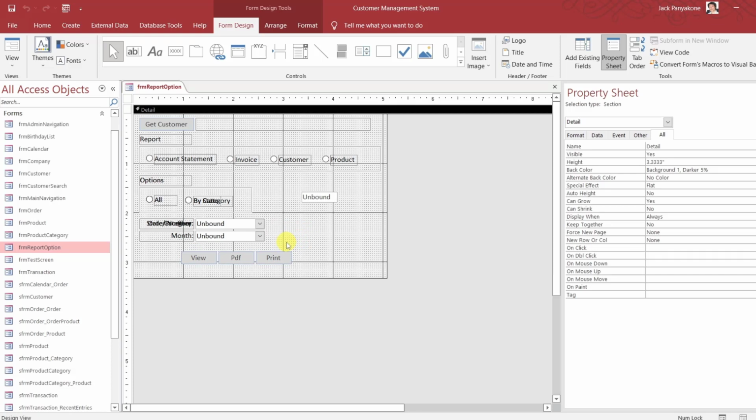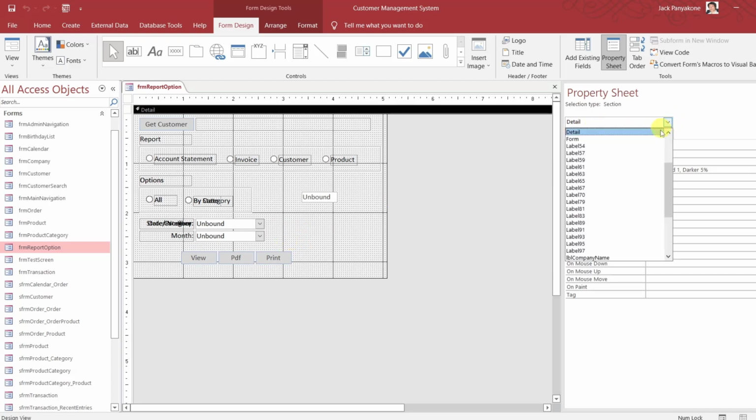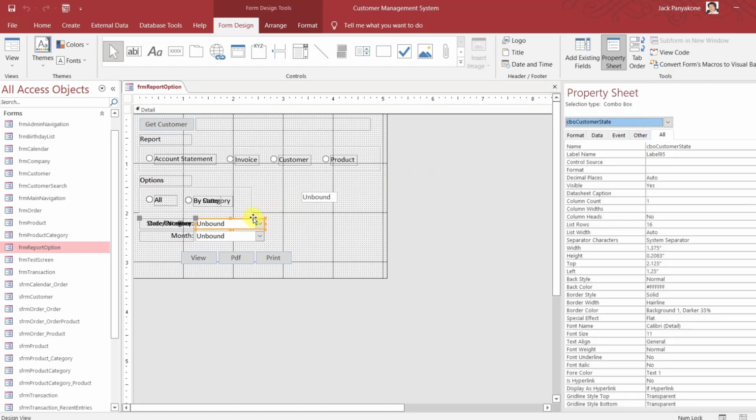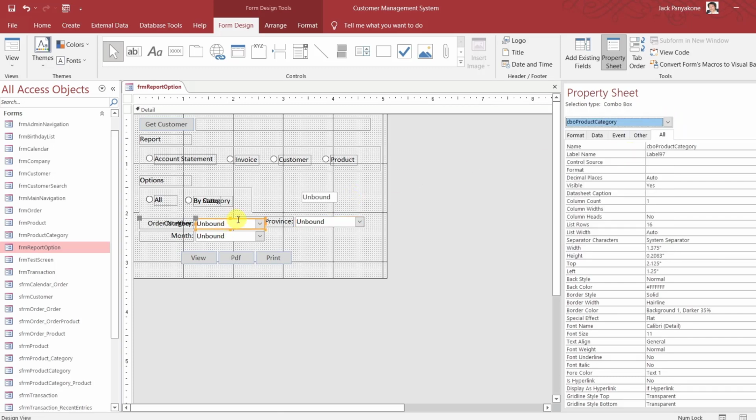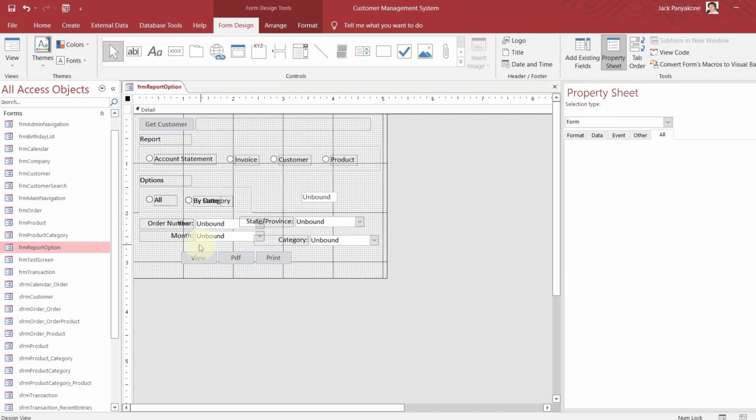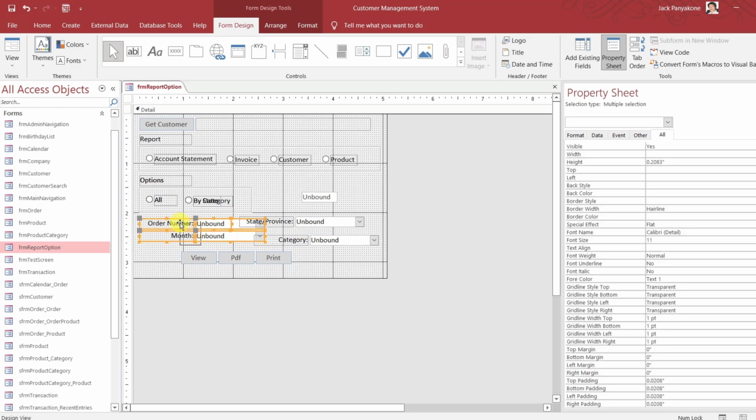First off, we need to get this guy out of the way first, and we also need the product category out of the way first. And now we can select all of this, and let's move this guy up to where the option is, like there, right there.